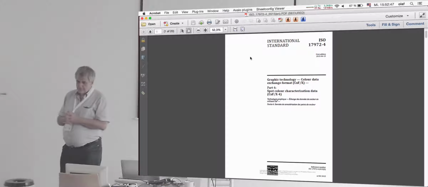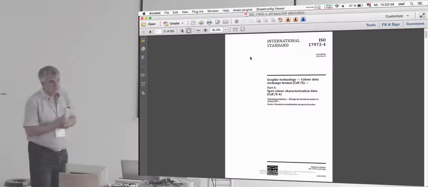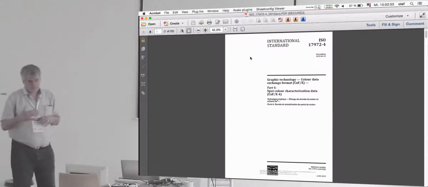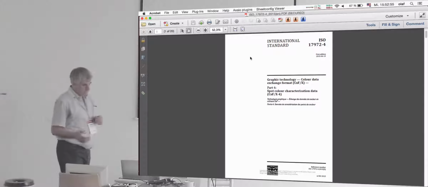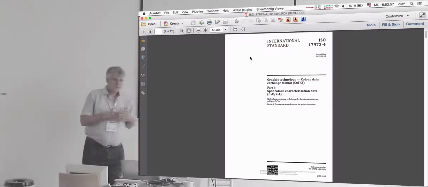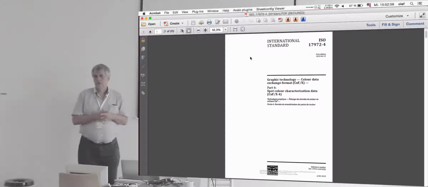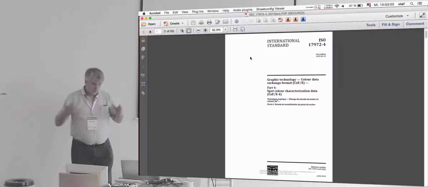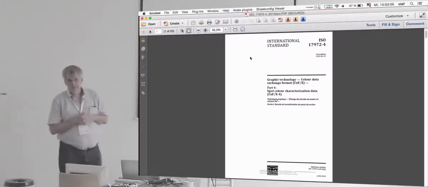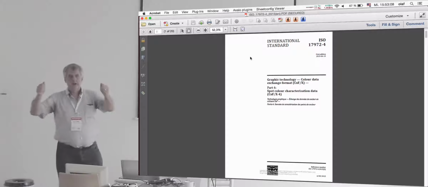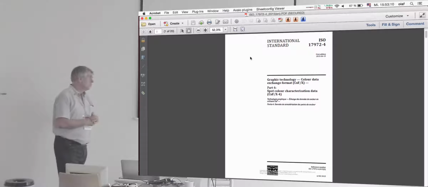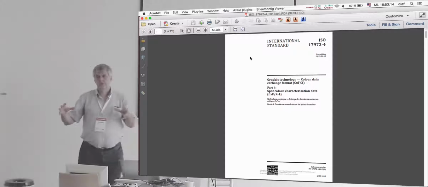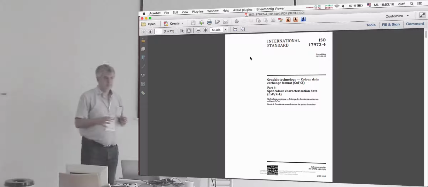The other standard where this will become possibly relevant is the PDF standard itself, but only in version 2. So the ISO committee is still working on PDF 2.0, and we expect to finish PDF 2.0 towards the end of the year. Then there will be a final approval round, and hopefully early next year or maybe summer next year you will have an official ISO document about PDF 2.0. And it will introduce a spectral data entry in output intents.